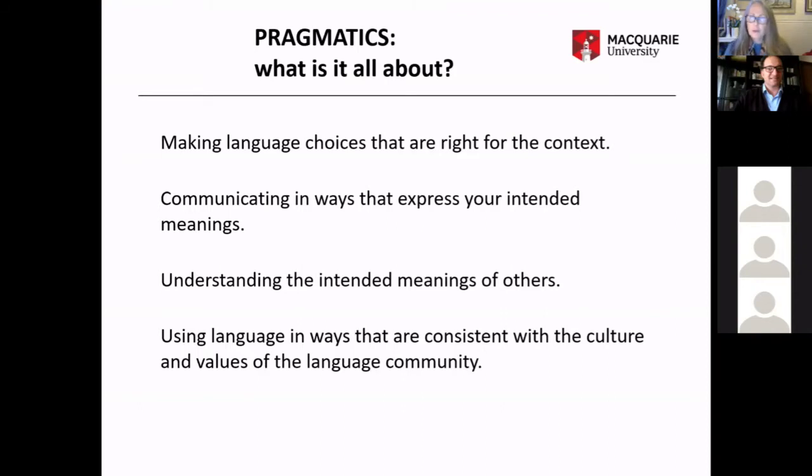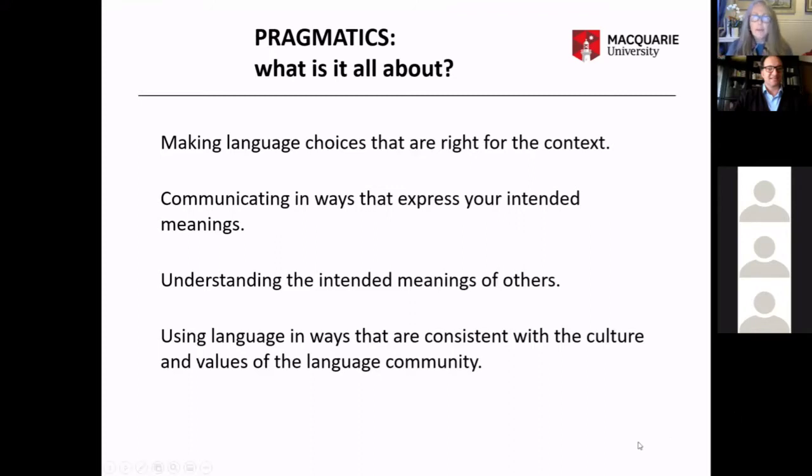It's often said that vocabulary is very important, because without vocabulary, you can't say anything. And grammar is very important, because without grammar, you can't make your meaning clear. But pragmatics is important in a different way. It's important because your use of pragmatics tells people who you are, what sort of person you are. Are you a polite person? Are you a kind person? Are you a respectful person? Or are you rude and pushy? And sometimes our pragmatic competence lags a little bit behind these other competencies in language. And we don't always manage to convey these meanings that present ourselves in the way that we really are.